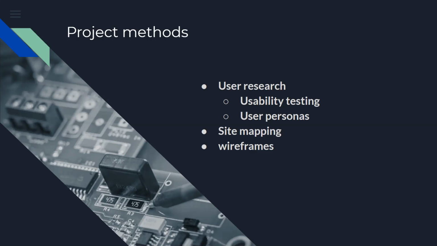Additionally, we took some steps to do some site mapping of similar sites, for example, the EPA site. That was an interesting exercise to see how that site was designed and see where the information was stored, how it was structured, what the labeling schema was like. And then the final step was to create a wireframe of the potential site for use in future development and also to show the results of this user research.